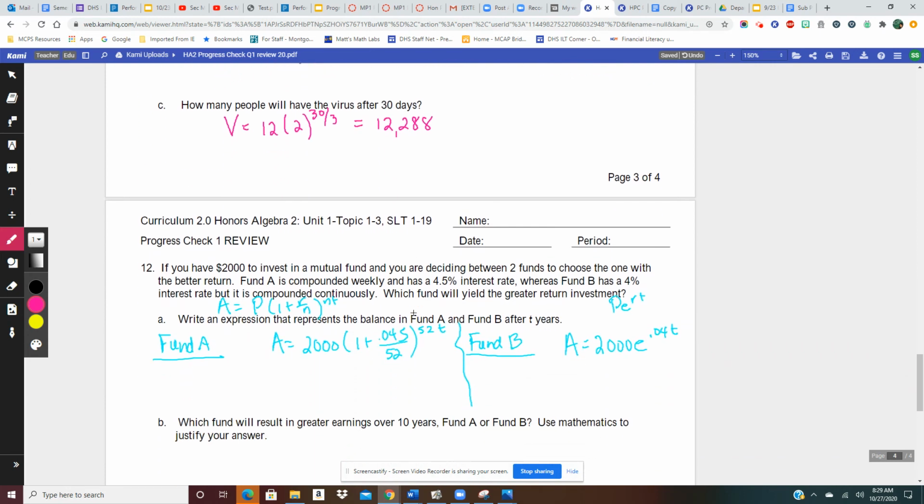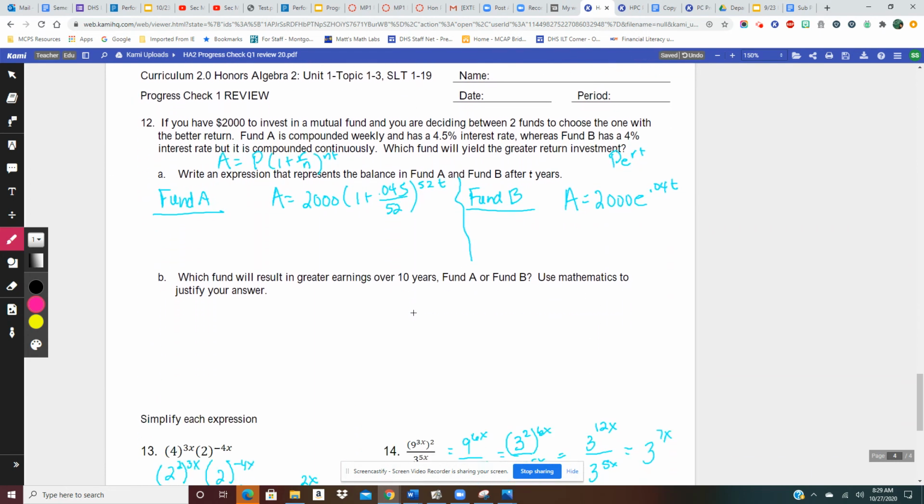Okay. All right, so these are your ones with the interest, and you had 2 formulas. You had the compound interest, and you also had the PERT, the continuous. So notice this one right here says continuous. This is continuous, goes to PERT. So let's write that over here. A equals P e to the rt power. Okay, so that is your PERT formula.